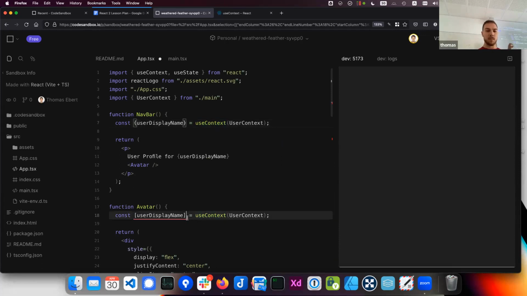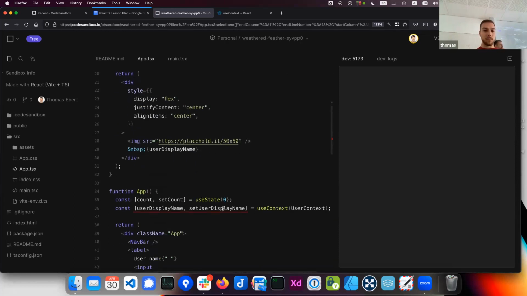For an object, you're extracting each single property. Exactly. Because you have a structure and you're dissolving the structure, that's what it's called, destructuring.